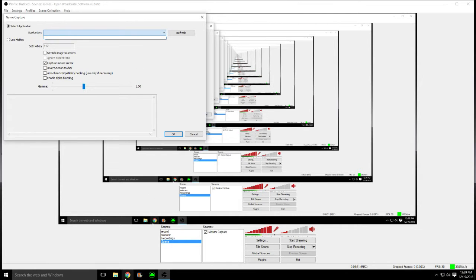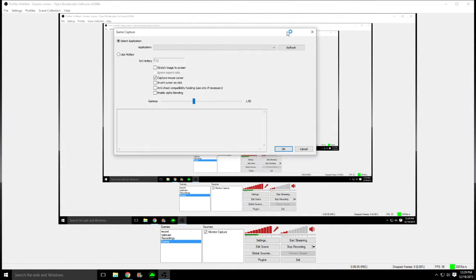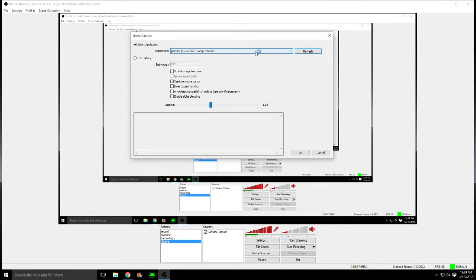But for instance, watch. If I open Google Chrome, and now if I refresh, it's basically just going to record Google Chrome whenever it's open. But you can hit stretch the screen, but always play your games in full screen mode because you do not want it to stretch, or it will downscale and zoom in more and you can see more of the pixels. We don't want that.